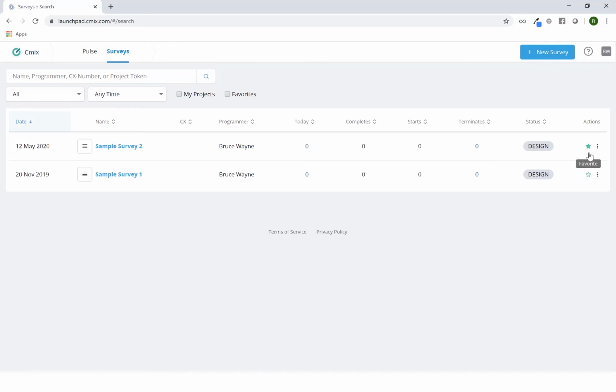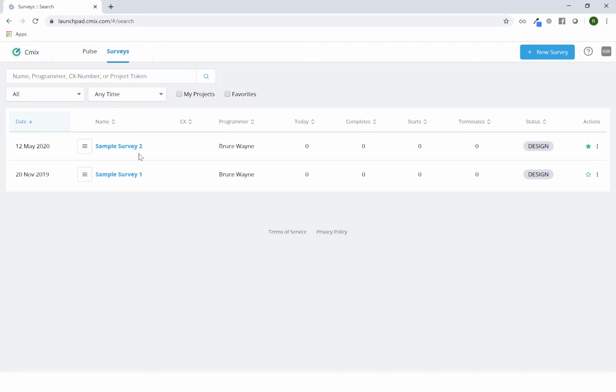Common use cases for something like this would be if you have a survey that you're going to use as a template that you'd like to clone over and over again, or if it's a survey in which there was something custom that you've built once or somebody else has, and you've been granted access, and you want to be able to refer back to it. This is a good use case for that particular feature.